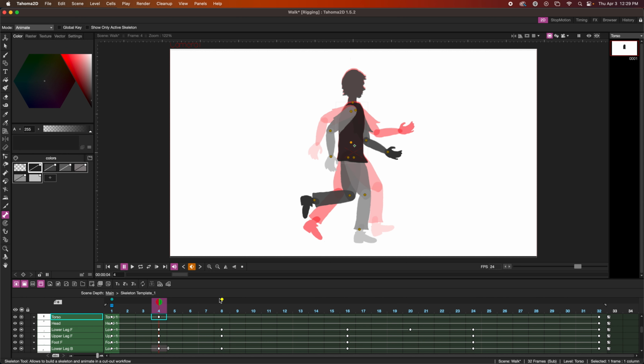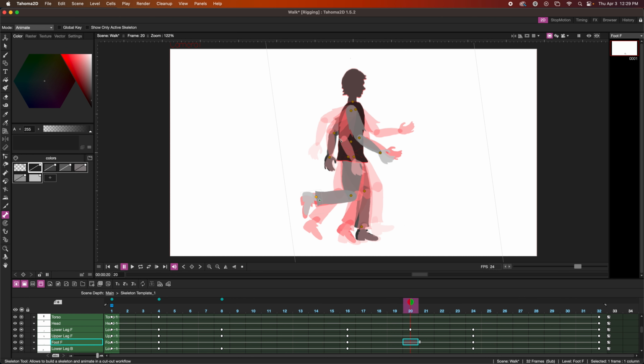And I'm going to turn on onion skin for both of the other frames so I can see how the foot placement is lining up. I just want to make sure that the foot is reaching the same point on the ground. And that looks like that's just fine. On frame 20 for my new descent pose, I'm going to just select the torso, slide very slightly down, not too far down. Looks like about there is correct.